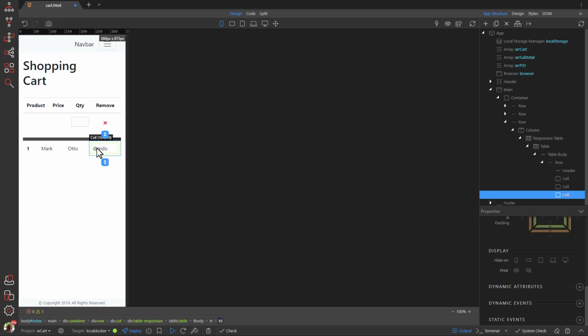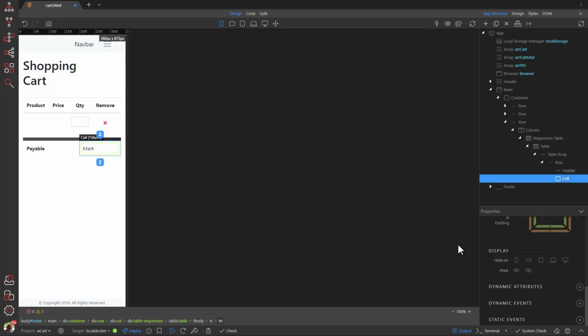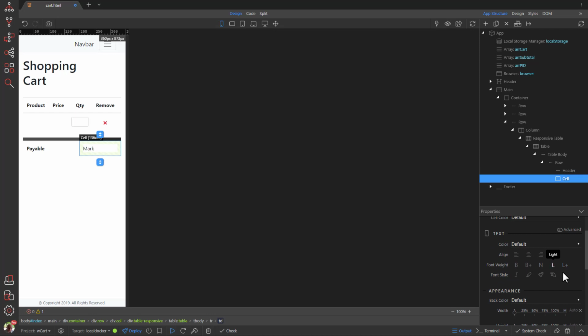Remove the two table cells, leaving us with a table head and a table cell. Double-click the table head and change the wording to payable. Select the cell and right-align it. Remove the text.